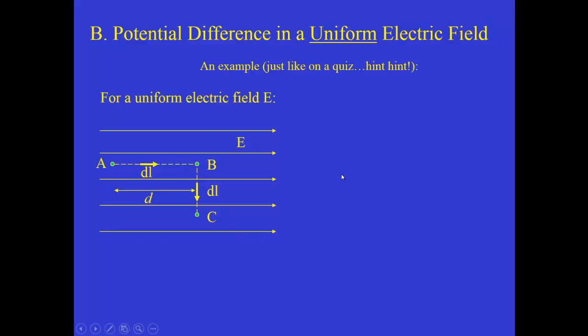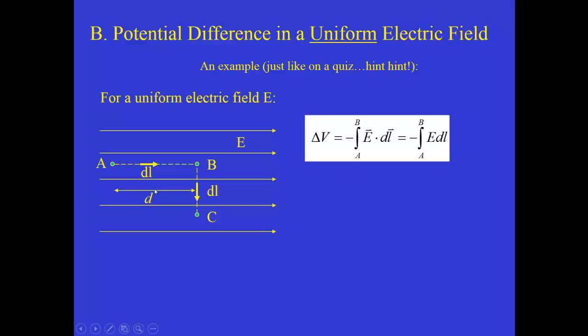All right, so let's use that expression that we learned a couple of minutes ago to calculate the potential difference between 2 points in the vicinity of an electric field. And we'll use the special case of a uniform electric field, uniform meaning every point in space has the same electric field magnitude and direction. So let's first calculate the potential difference between A and B, where the path is simply a straight line connecting A and B, and the infinitesimal displacement vector is dl. After we do that, we'll look at the same quantity between B and C. Note that points A and B in this diagram are a distance little d apart from one another.